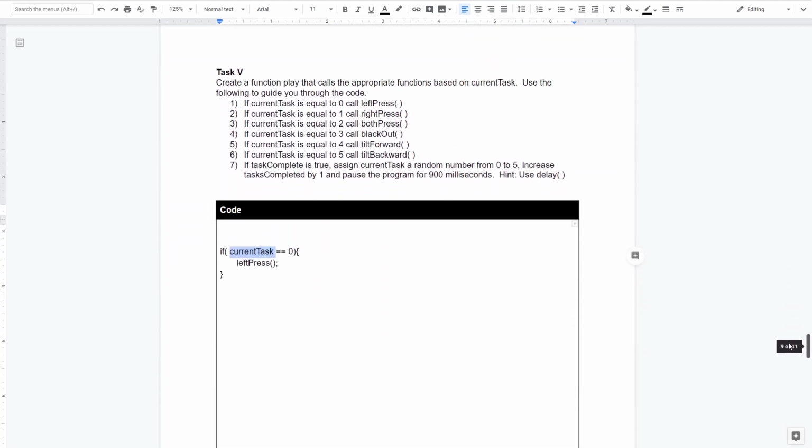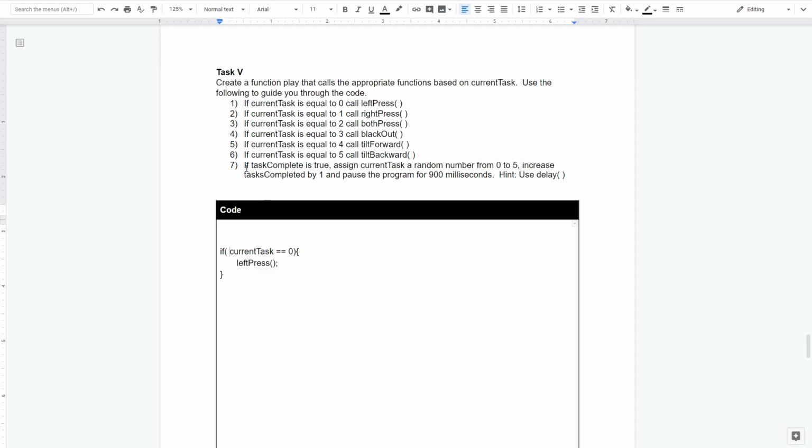Task 5, we had a little bit more, but it's still the same idea. Now, even though I didn't write the words else if, I challenge you to do it like that, the same way I did it in the base code. Could you do this as independent if statements? Yes, you can. It will totally work. But for efficiency purposes, once the computer decides that something's a certain task, there's no need to check the other ones. So again, I'll leave it up to you to see what you write.